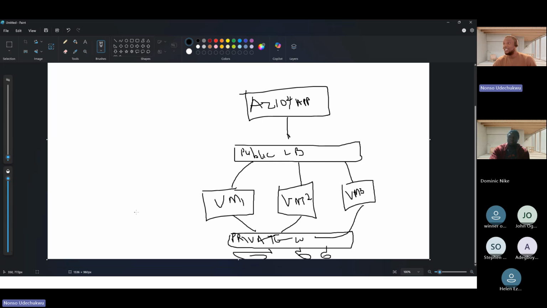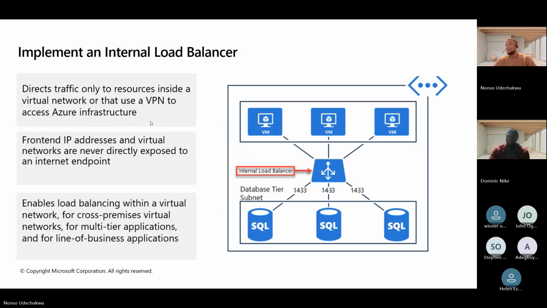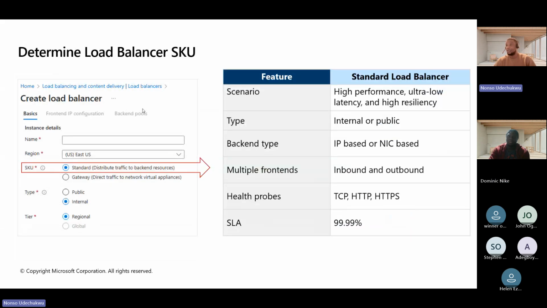The difference between these two is that this one has a public IP address because it needs to be public facing, so that people all around the world can access it. But internally, you don't need to access the database directly. It's the VM that needs to access the database. So the database will have a private IP address pointing to a private load balancer. That's the difference between public and private load balancer. It all depends on whether the endpoint is a public IP address or a private IP address. You can also call it an internal load balancer. That's basically it.